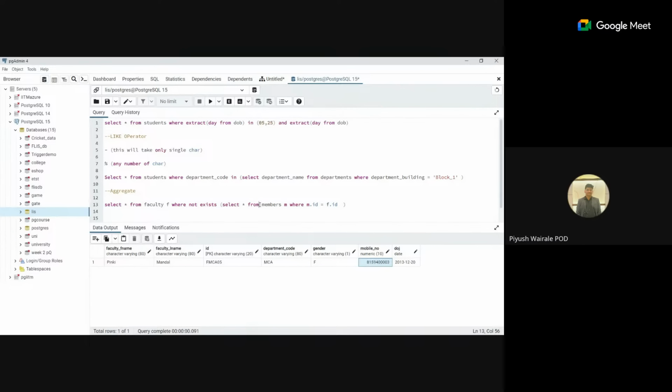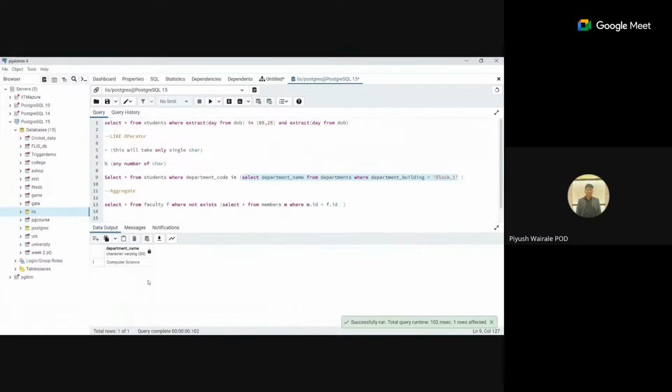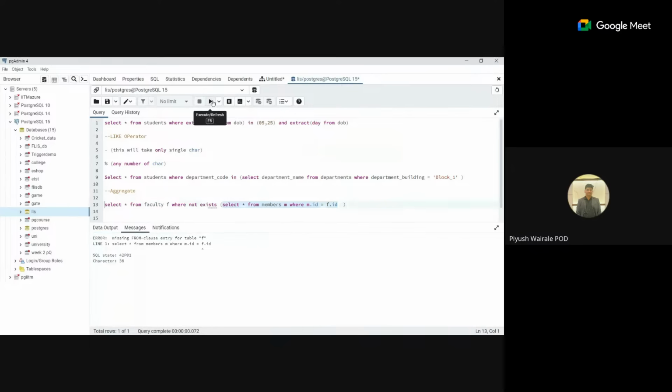Okay. So this is basically a correlated subquery. Simple subquery, and this is something called a correlated subquery. Why correlated? Because you can see F here. I cannot execute this subquery independently. If you observe, I can select the query here and execute this one, and I will get the department name as output, computer science. But I cannot execute this subquery independently because M is from the members table, but what about the F here? That will throw me an error because we're taking reference F from the outer query. That is basically a correlated subquery. I hope the difference between simple subquery and correlated subquery is clear.